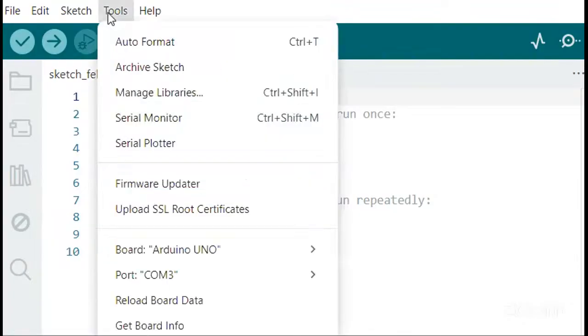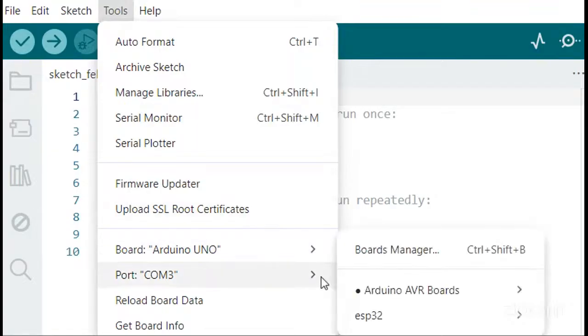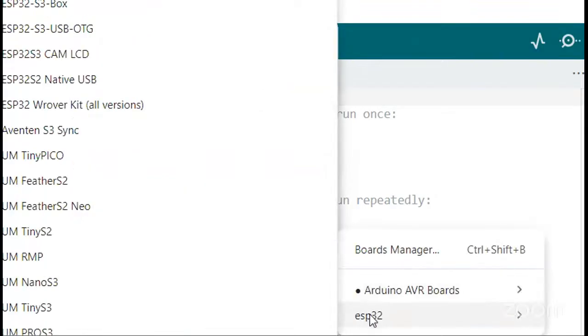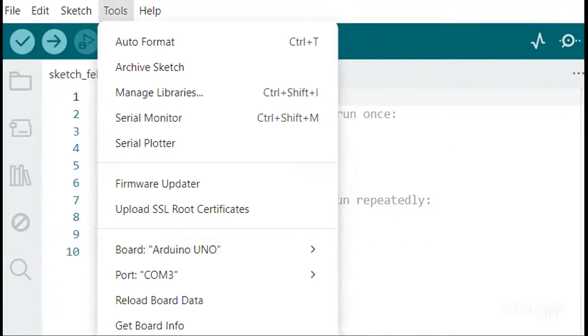And now, how do I change it and make it for ESP32? Since we are using two boards, I'll come here and select ESP32. What you are using is the ESP32 Rover module, I'll just select it and connect it. Okay, that was fast, and it was easy to understand.